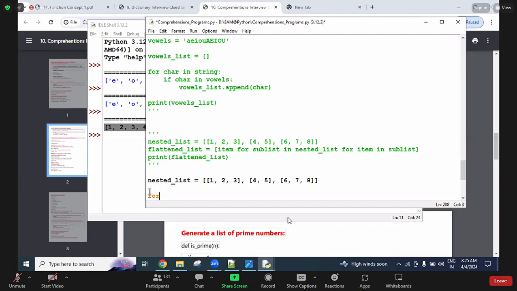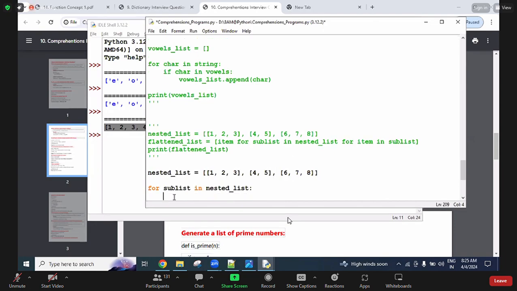Now for the loop we can write for, or else simply this one, see here, simply this one only I will use, no problem. Now from this nested list, each sublist is taken, the first time this sublist, zero index based, 1, 2, 3 is there.